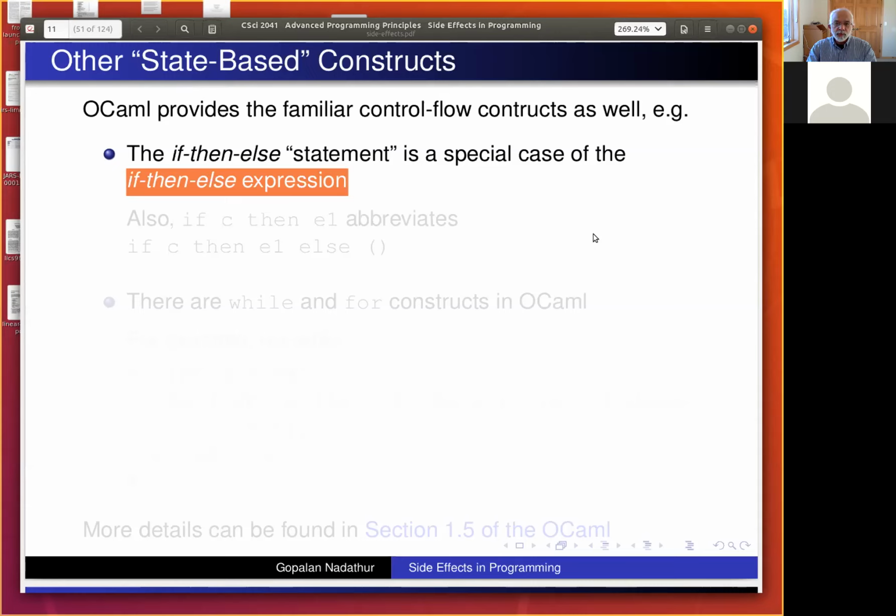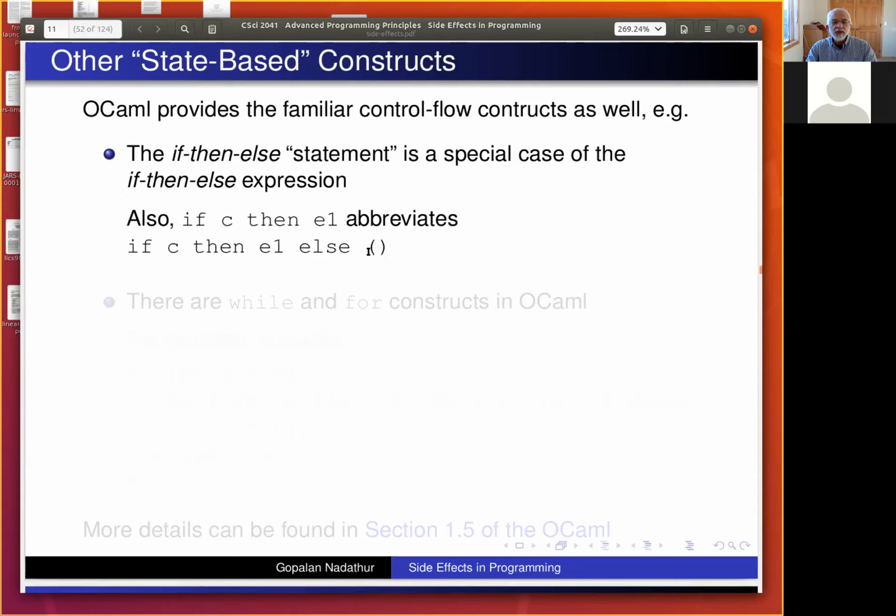The only purpose of the then and the else branches is to carry out the side effect. So an if-then-else expression that has a unit type corresponds to an if-then-else statement in a language such as Java or C. Once we have this kind of notion, then we can also think of an if-then as opposed to an if-then-else.